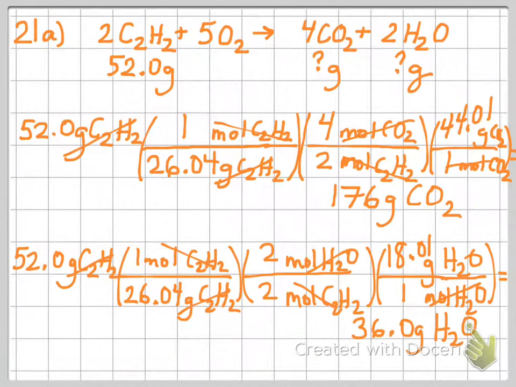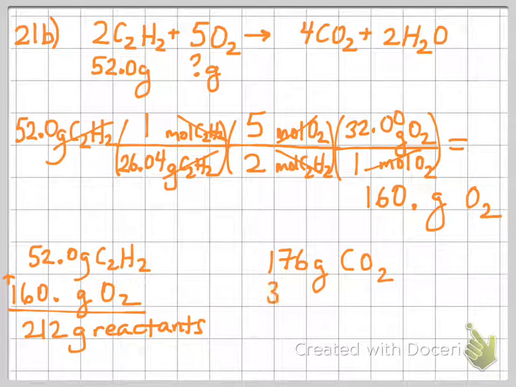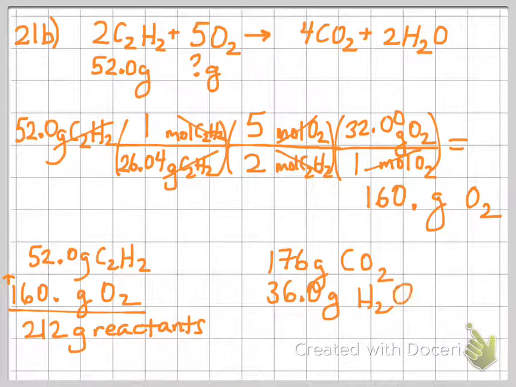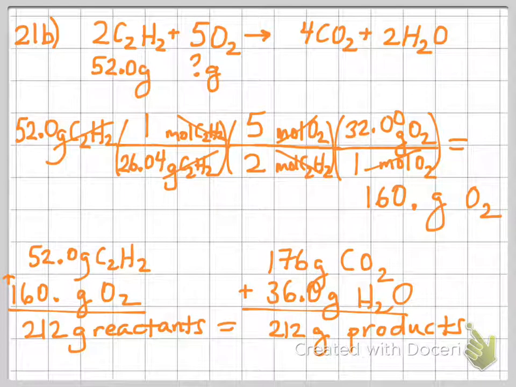We knew that we have 176 and 36. So we have 176 grams of carbon dioxide. We figured out that we had 36 grams of water. Those are our products. We're going to add those together. We figure out we have 212 grams of our products. This means that we have proven the law of conservation of mass here because we have the same mass of our reactants in our products. I hope that helps if you are struggling.